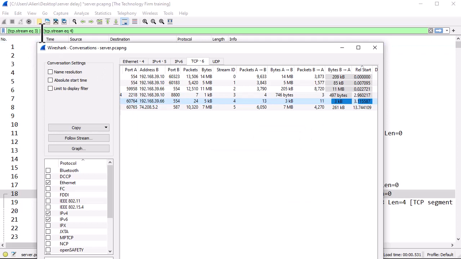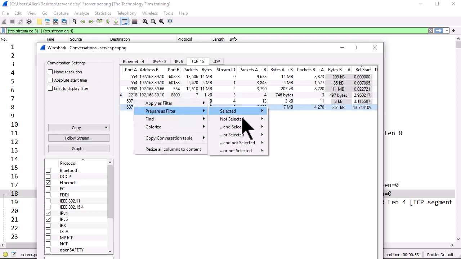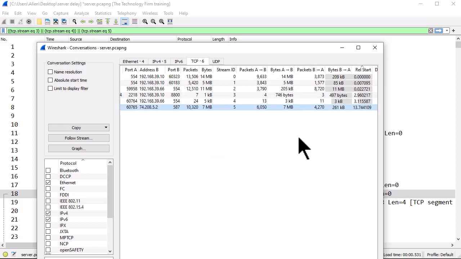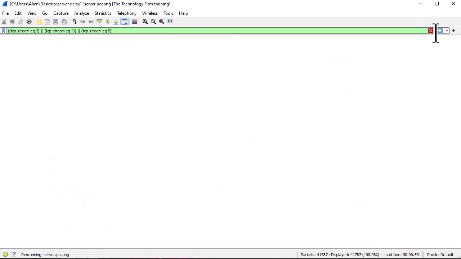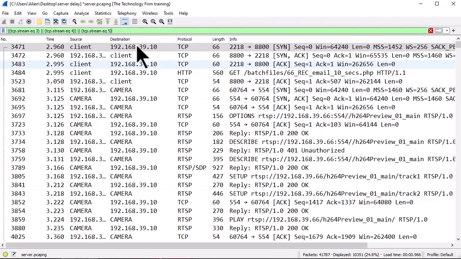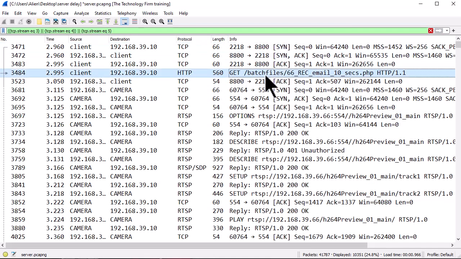And there it is. So that double bar means or. Last one, right click, prepare, or stream ID. So we got 3 of them in there. I'm going to close that off. I'm happy. I'm going to hit the little arrow or enter. And now I'm going to get a filter on those 3 port numbers. And you can see there's our first one, 8800, and there's our get command.